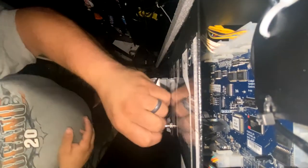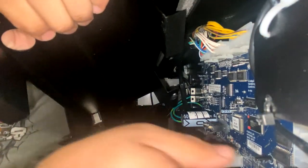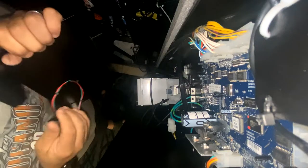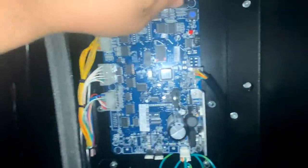Hands off to Greenlight and Wittern. We tried replacing the card reader telemeter first, but it was still having the same problem. So, luckily enough, the board was still under warranty, so they RMA'd the board. Gonna get everything unhooked here. The board that's in the machine right now is a GBC1 blue board.